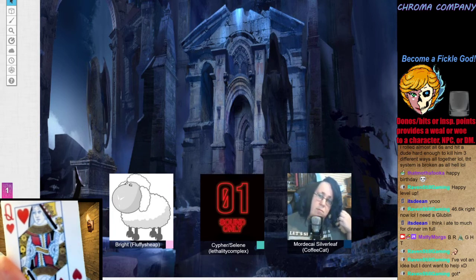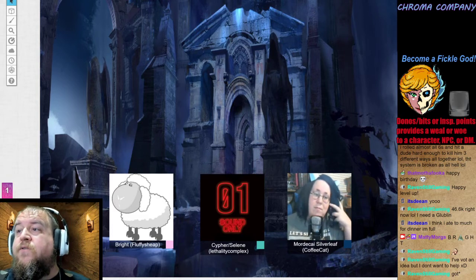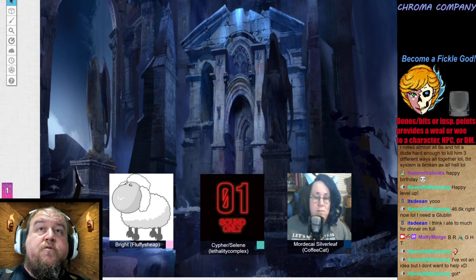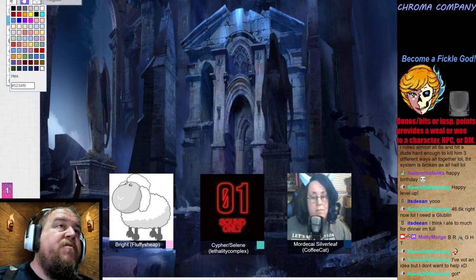Queen of Hearts for Mordecai. Oh. That is a story beat. Hmm. As you approach, in fact, that's a good amount of progress. That is a big story beat here.